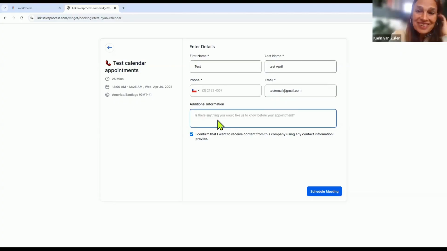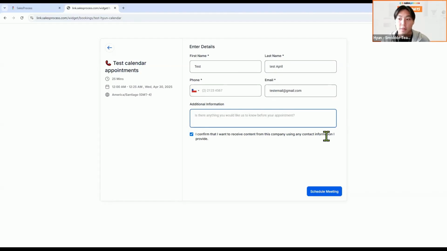Can I ask you? Sure. Is this the form that you included? No, this is an automatic form that the sales process already has. So once you create the calendar, this will be already set up.